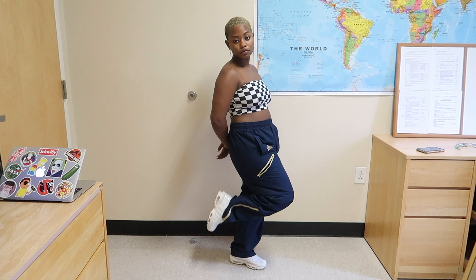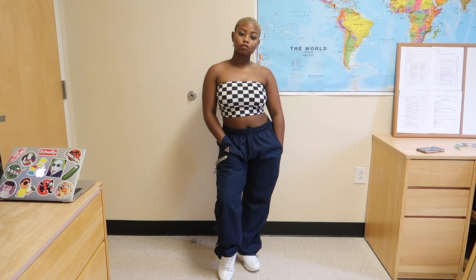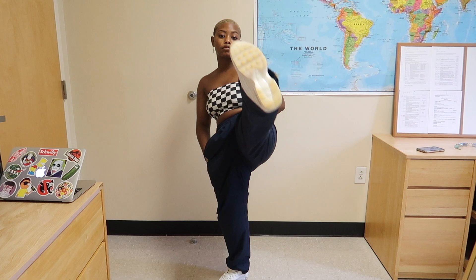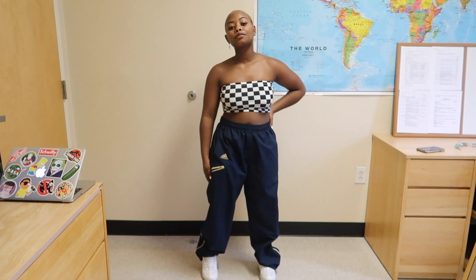For my fourth fit this is a little more sporty. I'm rocking some vintage Adidas — cargo pants? Track pants? I don't know what they're called — but I put these pants on with my checkerboard bandeau top. Going back, I would have probably matched it with a white bandeau top, but every white bandeau top I have the nipples be nippling, and I have a nipple piercing so it kind of just makes it very distracting and I don't like it, it makes me feel uncomfortable. If you don't want to do a white bandeau top you can also do a nude bandeau that matches with the Adidas sign and the zippers on the pants.